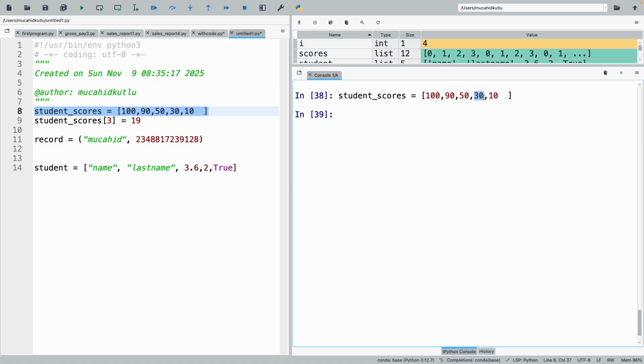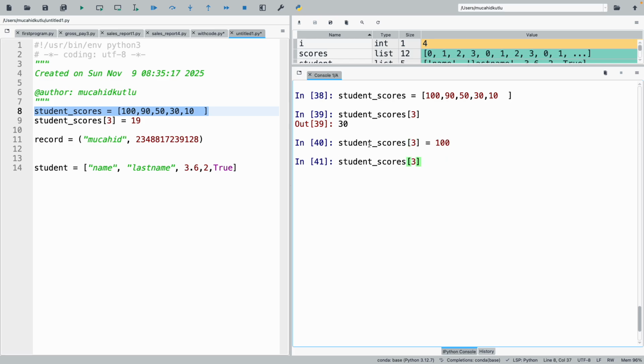So in order to reach that, what I can do is write my list name, and then using the square brackets, I will put its index 3. Then it will give me the value 30, as you can see here. If I want to change it, what I can do is, okay, this should be 100.